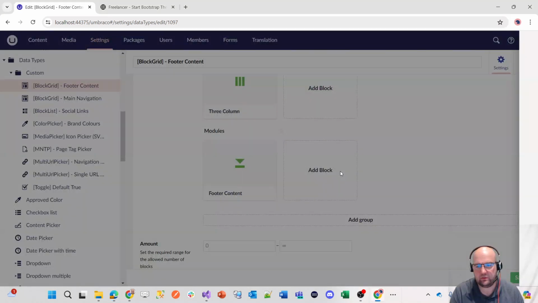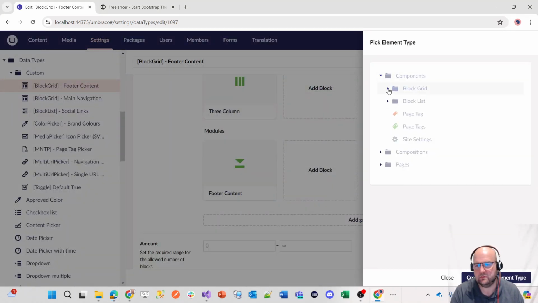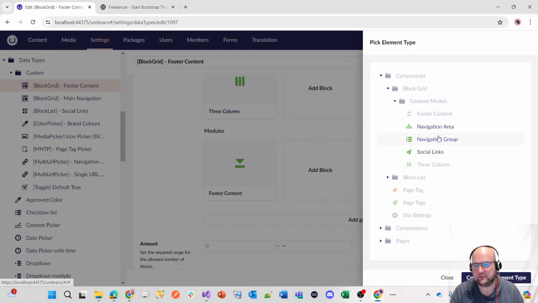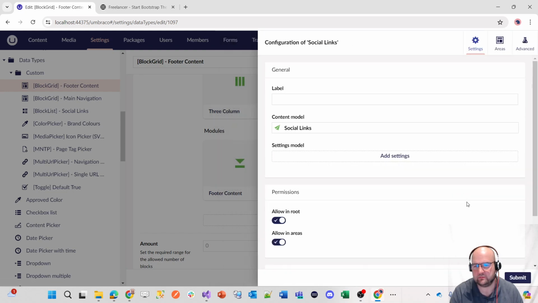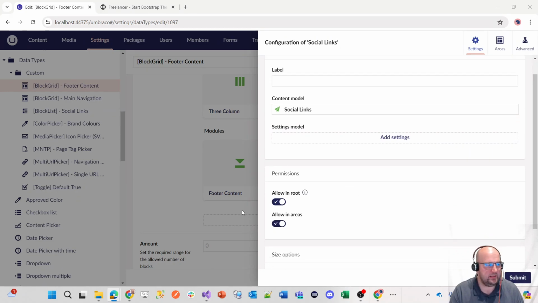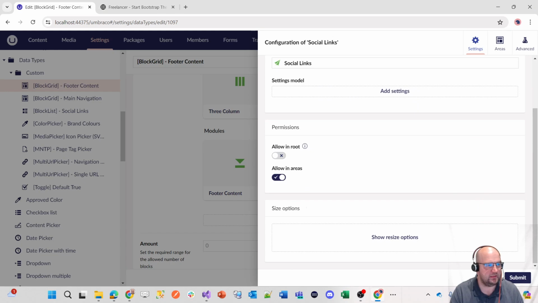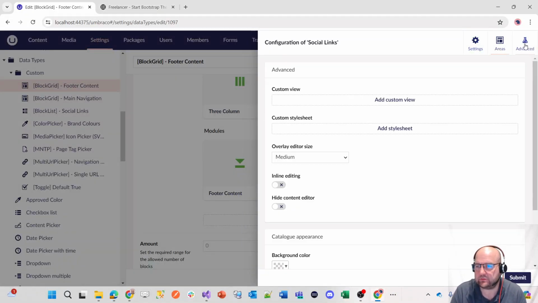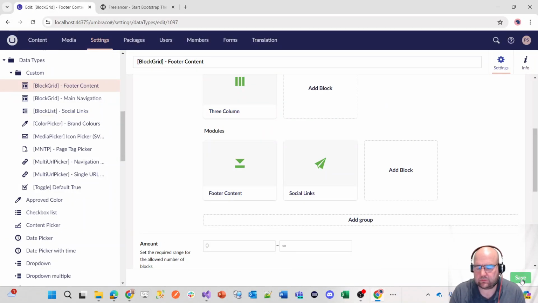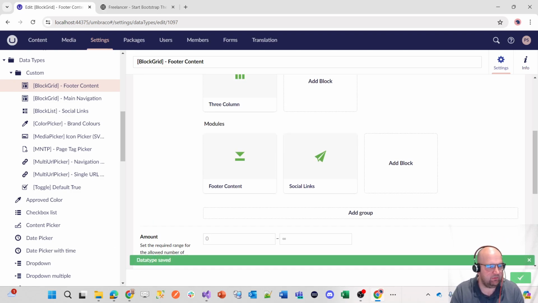So let's add this one called footer content. Social links. And in this one, we want to say, don't allow it in root, only allow it in the areas. We're not worried about its own areas and we're not worried about previews or anything at the moment. So submit that and save.